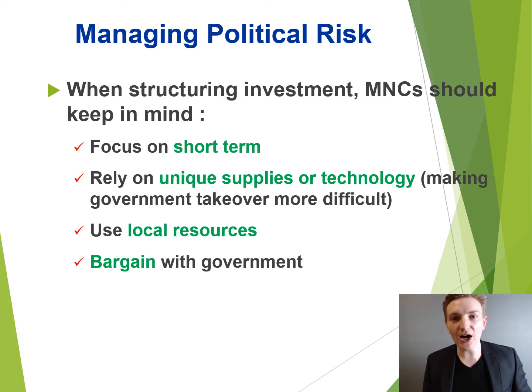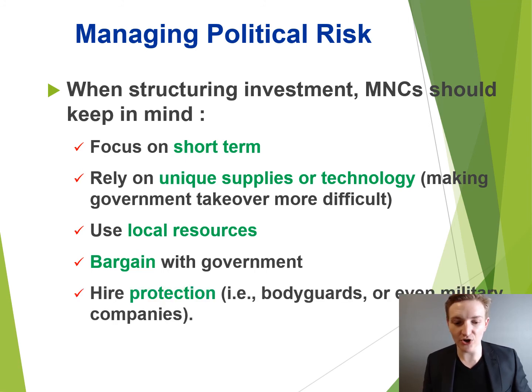And you could try to bargain with the government, as the case might be, in order to try to at least get around some of those risks that might arise, which is generally going to result in you trying to make your cash flows more short-term so you can get them out of that risky environment as early as possible.